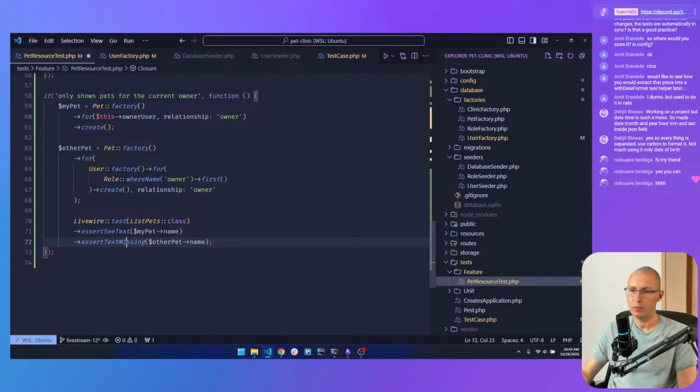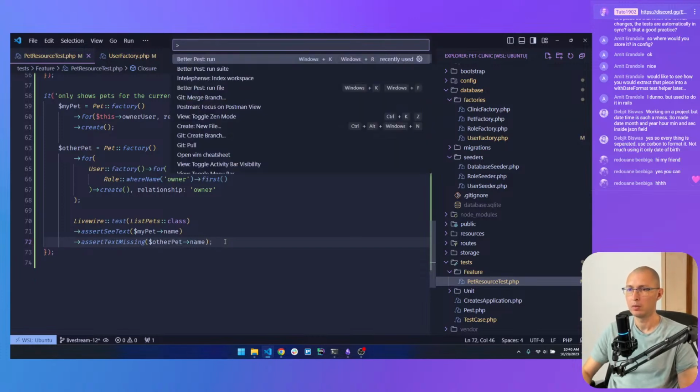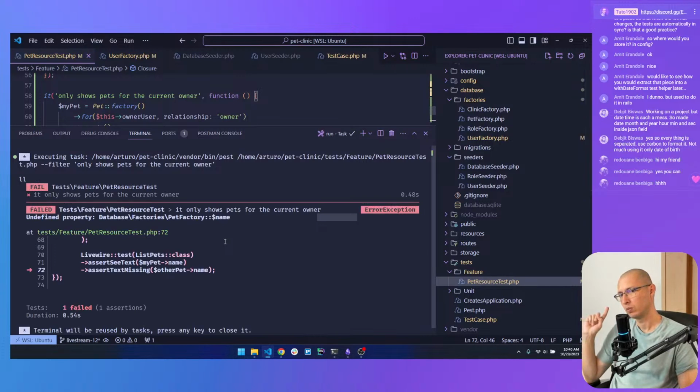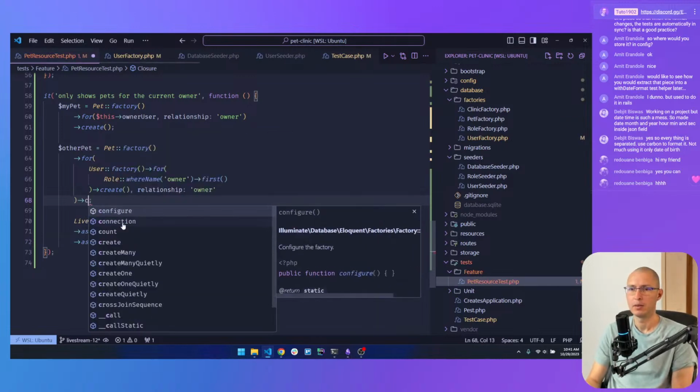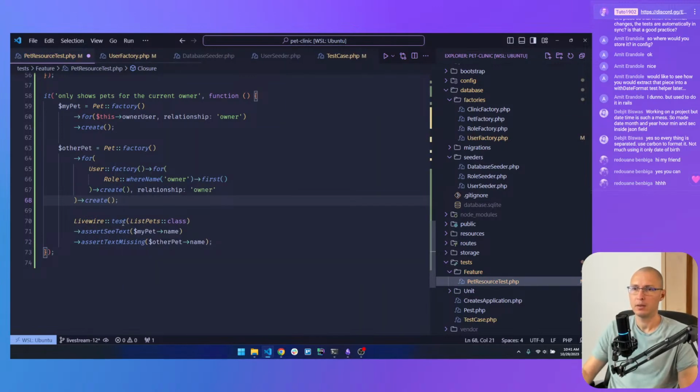If not, I'll have to look for this method. Undefined property pet factory name. Oh, did I not call create on one of those? Yes, I did. Oh, I didn't. Right here. That's better.